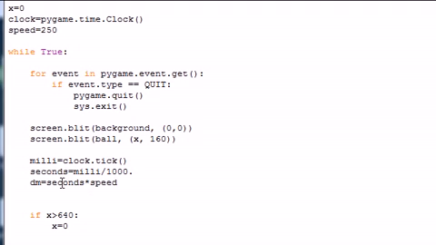So when we multiply 0.001 seconds by 0.25, we get the distance moved. So now we can do x plus equals dm, which is distance moved. And what this is going to do is move it 1/4 pixel or 0.25 pixels every millisecond, or 250 pixels every single second. So let me make sure I got everything right.